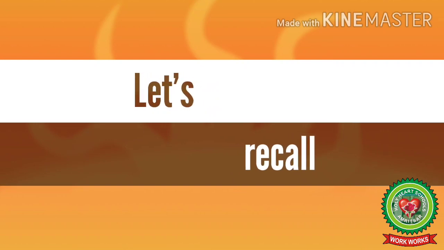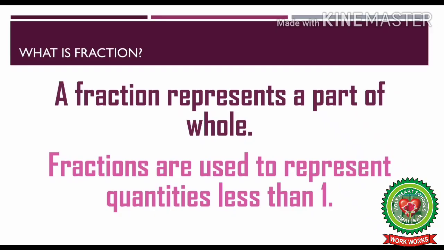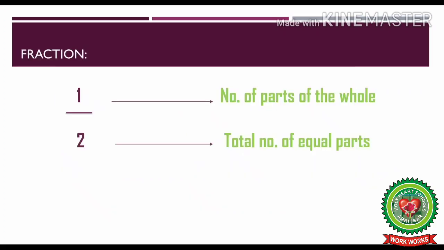Let's recall what we have learnt today. First of all, we have learnt that a fraction represents a part of whole. That means fractions are used to represent quantities less than 1. In a fraction, the upper part tells us the number of parts of the whole and the lower part tells us total number of equal parts.